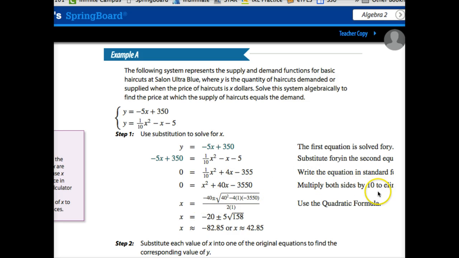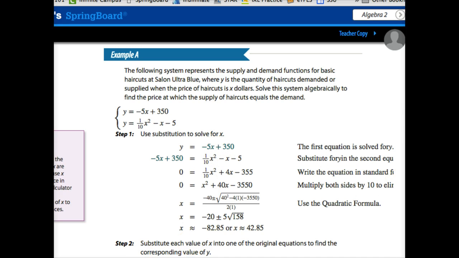They chose in this specific instance to get rid of the fractions by multiplying by 10, because that makes it standard form, and then they used the quadratic formula. Again, you can choose any method you want to solve the quadratic that remains. If it's factorable, you could factor it. If not, you can complete the square or use the quadratic formula. If you have one that doesn't have a linear term, you could use square roots. Notice that these are the exact same solutions for x that we got yesterday when we solved graphically. That's step 1: set the equations equal to each other and solve for x.